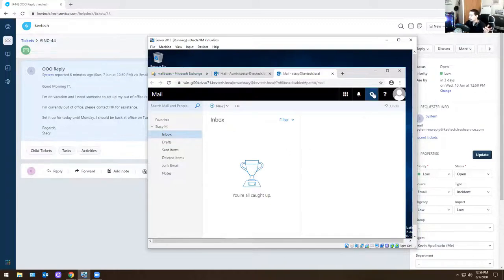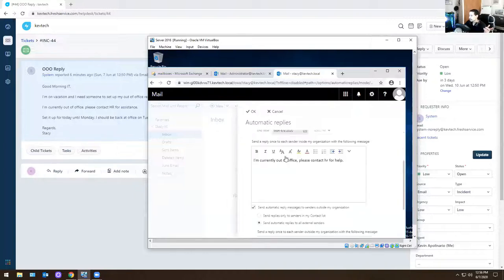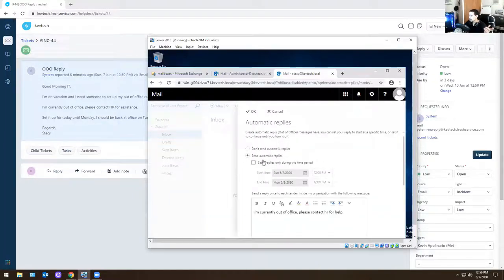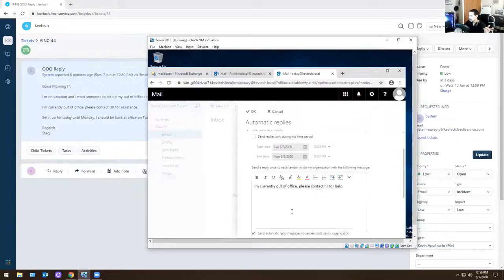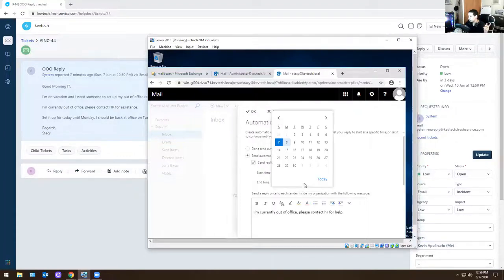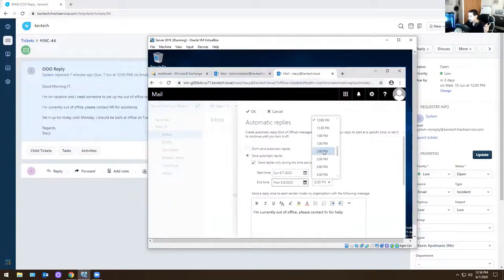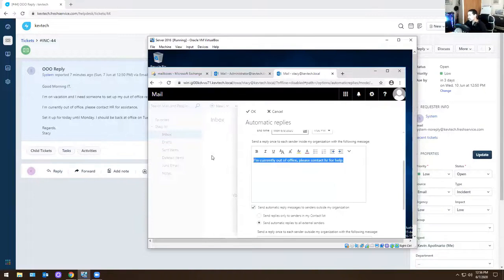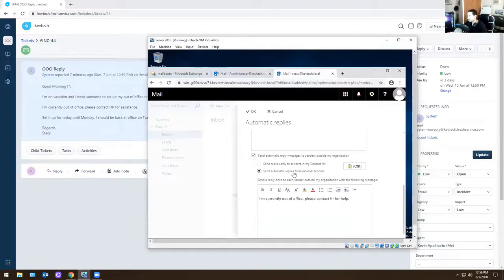So you hit the little gear on the top right hand side. You hit automatic replies, and you want to set it up. So you set up an out of office reply right here. As you can see, I already kind of did it. So literally you do send out of office reply, send reply at this time, Sunday and Monday. So we're gonna put this to 12. We're gonna put this till 10 p.m. I guess. Oh, let's do 11 p.m. And then you just copy and paste whatever she gave you. So you put that there.